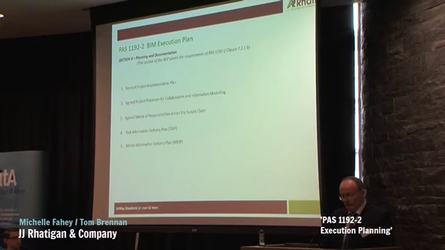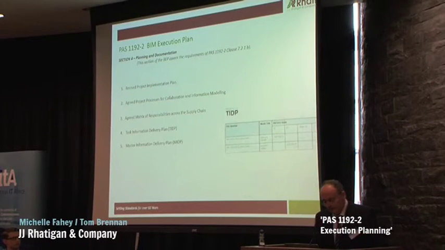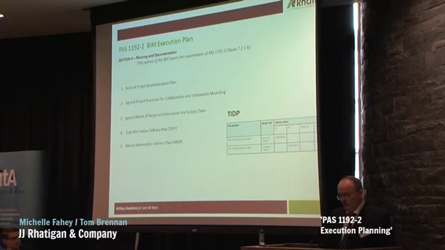Going on from that then, we produce TIDPs, which is the Task Information Delivery Plan, and these are produced by each Task Information Manager. And we collate all those TIDPs in and formulate the Master Information Delivery Plan, which is known as the MIDP. So that deals with Section 4.